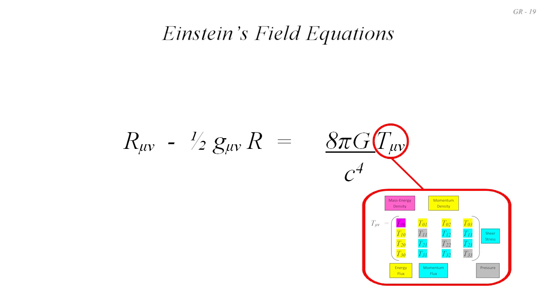or event in space-time, and it can be thought of as the source, or perhaps we should say the sink, of the gravitational field at each event. It is the thing which causes the curvature of the space-time, and it's not just the mass per unit volume, or even the energy per unit volume. As we said when we discussed the Stress-Energy-Momentum Tensor in video 17, it also involves the flux or flow of energy at the point, which can also be interpreted as the momentum per unit volume, and this energy flux or momentum density also contributes to the gravitational field and curvature.